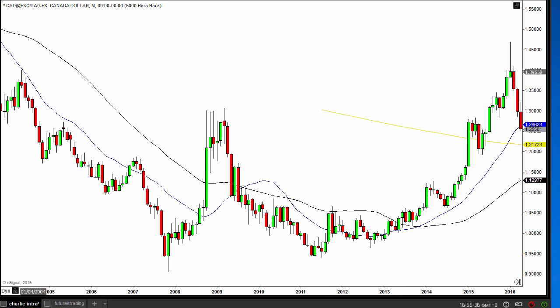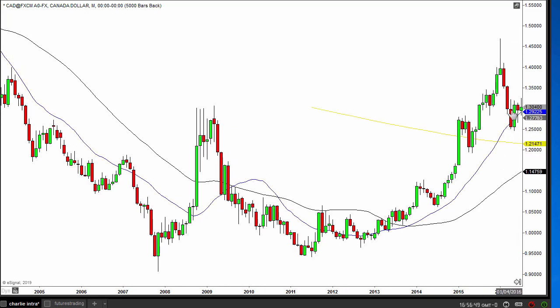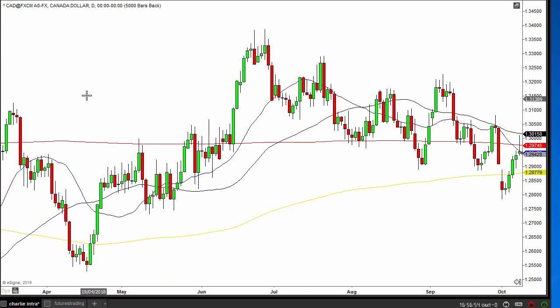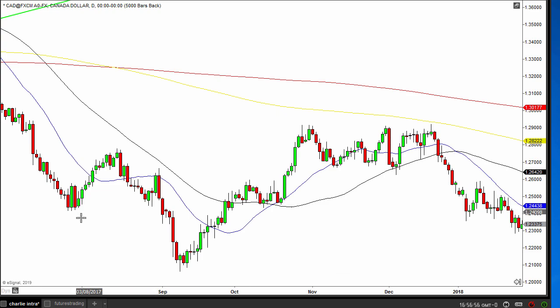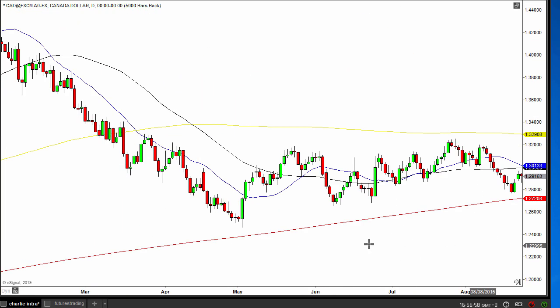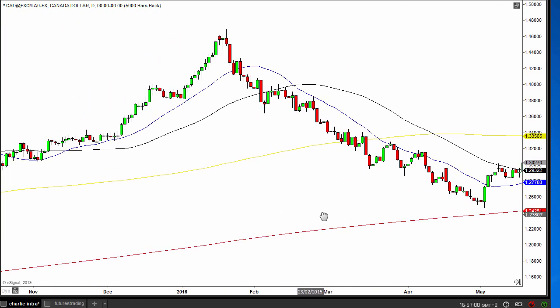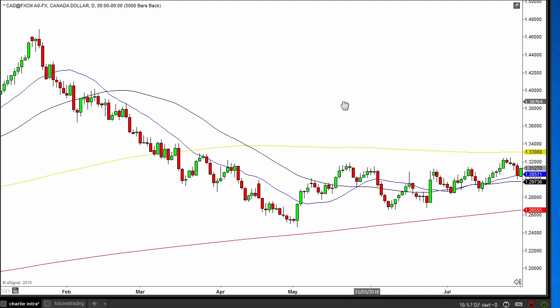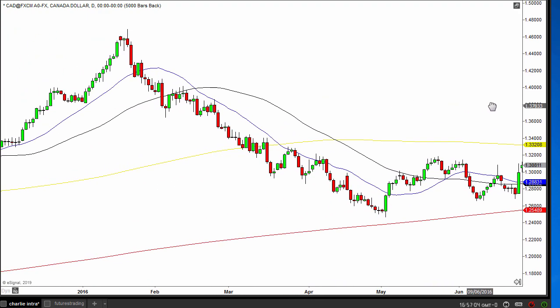Let me give you another example. Actually, before I do that, this was an actual trade that I took with our swing traders. It was a couple of years ago, but I always like to use this CAD as an example because even at that time, a couple of our swing traders were saying, if I go back, there it is. You can see what happened afterwards. It just started going higher. There we go.